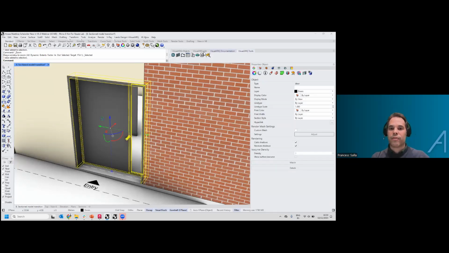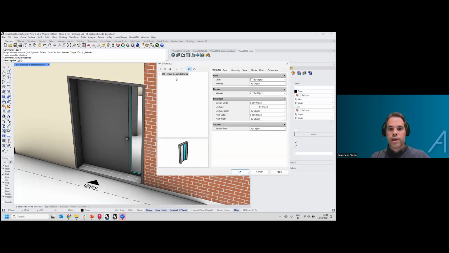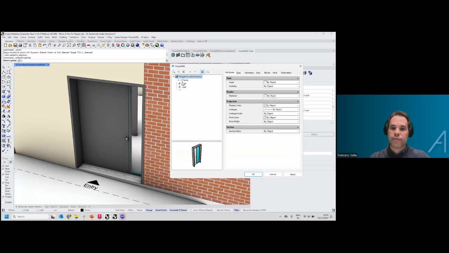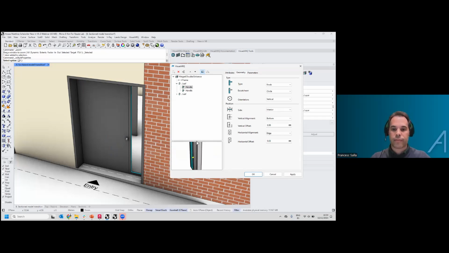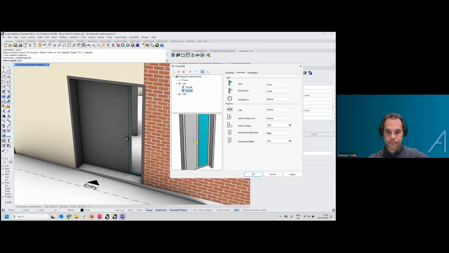So I'm going to open the styles dialog for this object and right-click on this icon. And we can see here the components of this door style: there is a frame, there is a leaf, and inside this leaf, there is a handle. There are actually two handles, one for each side of the leaf. This corresponds to the handle on the other side. And there are different features for this handle, like lever or embedded, different shapes for the escutcheon. So you can play a little bit with these features to have different possibilities for a handle component.